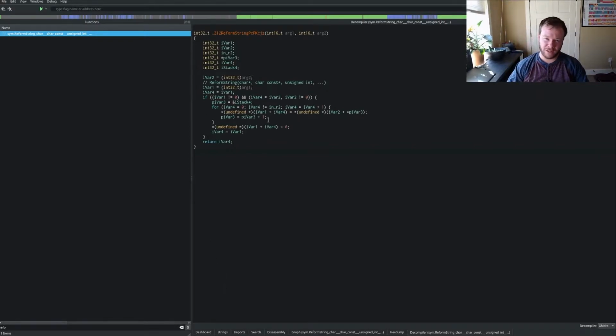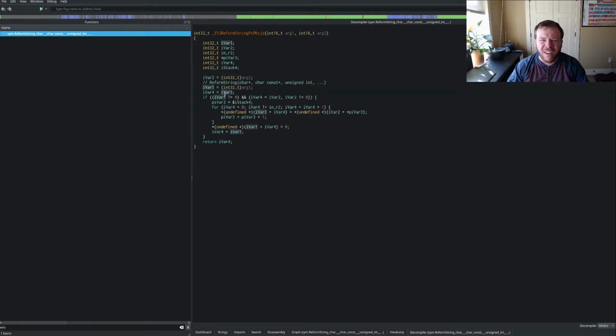So what I think it's doing is, I think these are pointers, arg1 and arg2, and I think it's checking that it's not null. It shouldn't be. Okay, yeah, 4 equals 4, 2.